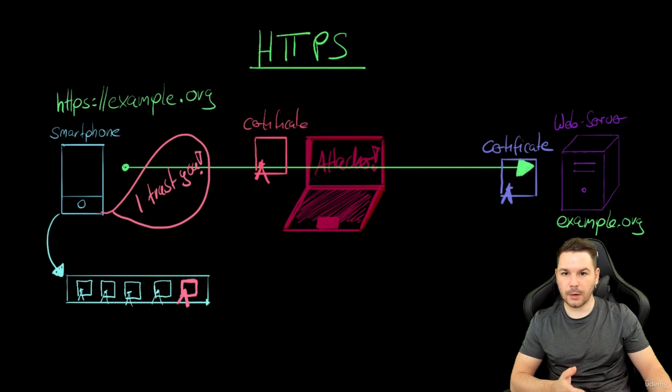All we have to do right now is forward this connection to the real website, to example.org. But that's absolutely no problem because we, as a client, can establish an HTTPS connection with example.org. And we can simply pass this data between those two components, so between the smartphone and example.org. Both channels are encrypted, but we as an attacker are breaking up this connection over there. So we can take a look into the data and we can also forward it to the real application. So we are a real proxy in an HTTPS connection.